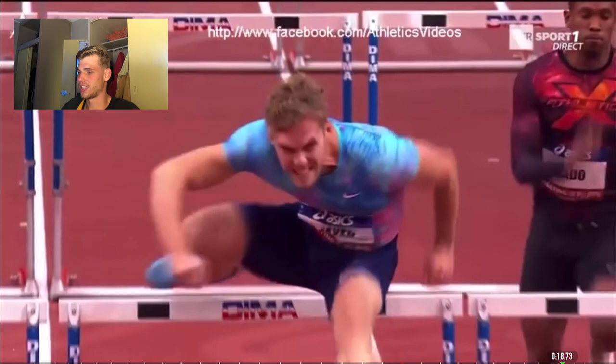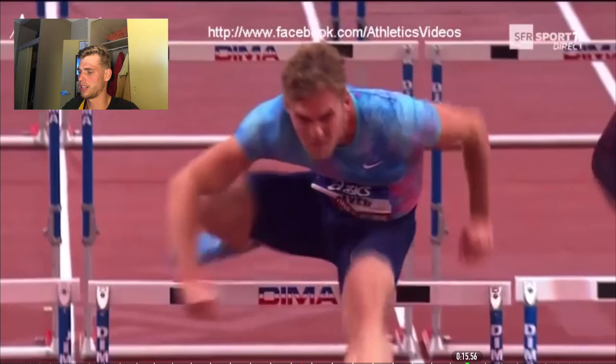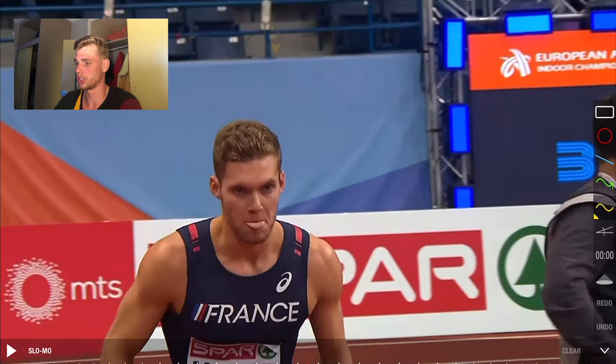Here he got a small contact on this hurdle, actually on the fourth hurdle. I don't know, it's probably his hamstring from the lead. Yeah, it's the hamstring from the lead leg. So that actually doesn't matter at all. You won't lose any time. That's actually just an indicator that he is bringing the lead leg fast to the ground. Yeah, and then he's just finishing the race. All right, let's jump into the long jump approach, or his long jump attempt.